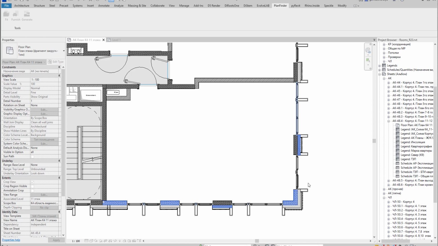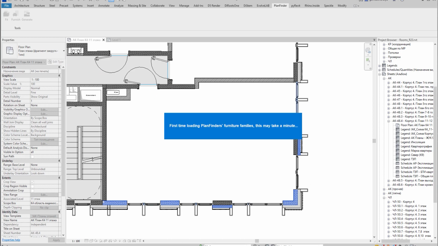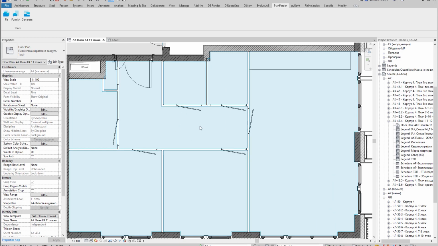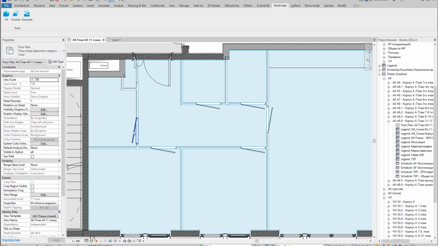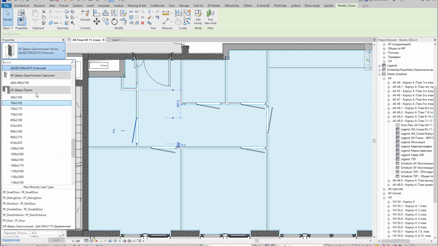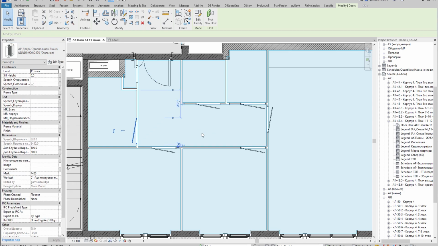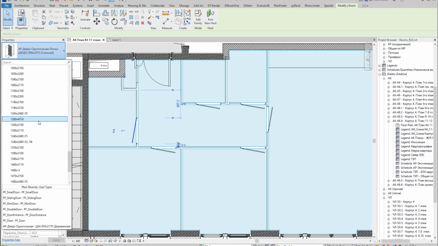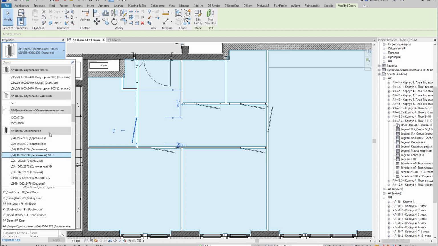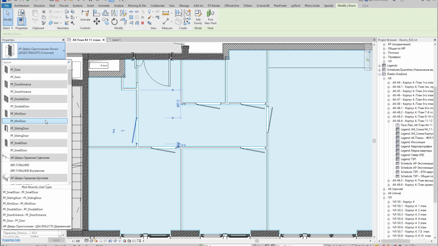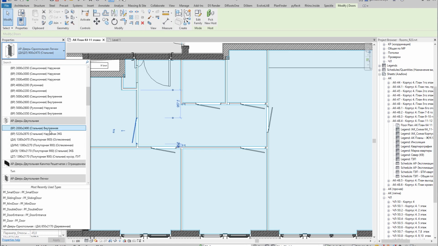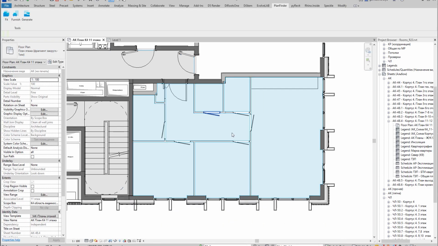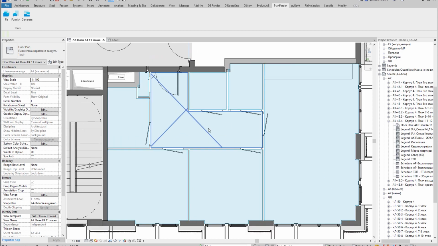It will take a bit of time. I will be back when it finishes. Here we are. As you can see, here are our doors, here is our plan. Doors you can change, you already know that, because now I'm using my own doors. Actually, these are not the right doors, but here I have a lot of different doors, so I can change anything you want. So it doesn't matter for us right now. Anyway, as you can see, it's already created with some rooms. I'm using a filter now, that's why we cannot see the furniture.